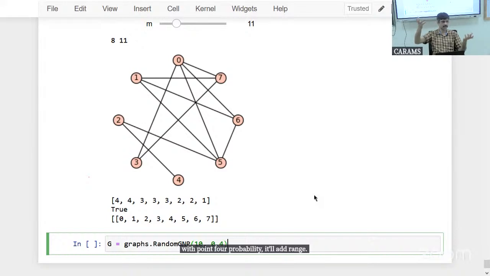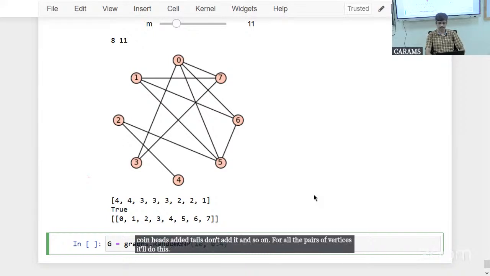Because it's a randomly generated graph, imagine if I give 0.5 as probability, then it's like you first draw 10 vertices, no edges. Now you take vertices 1 and 2. Flip a fair coin. Heads, add edge. Otherwise, don't add. Vertex 1 and vertex 3. Coin, heads, add edge, tails, don't add edge, and so on. For all the pairs of vertices, it will do this.